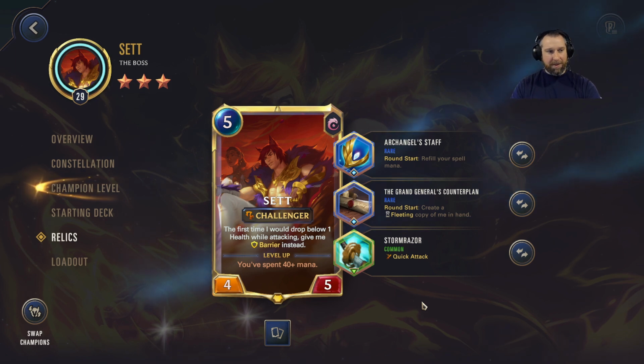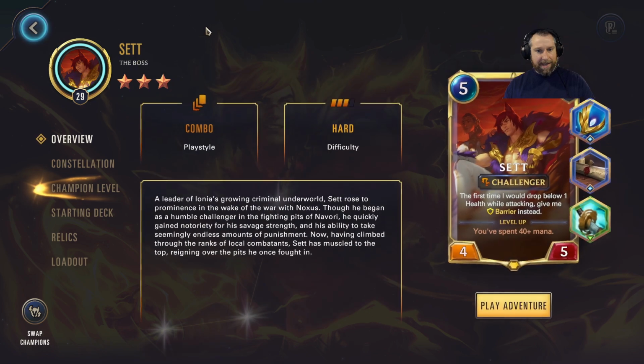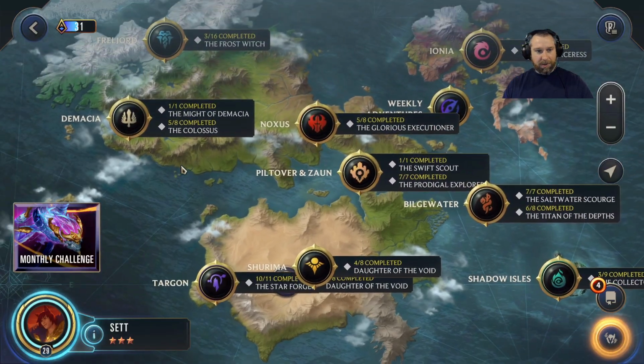Now, we'll see within this adventure if we regret this decision as we battle up against Lissandra and her collection of Entombs and Buried in Ices and the like, but I think this will most certainly help us get to the final boss. And so that is it. That is Sett. That is who we're doing battle with.